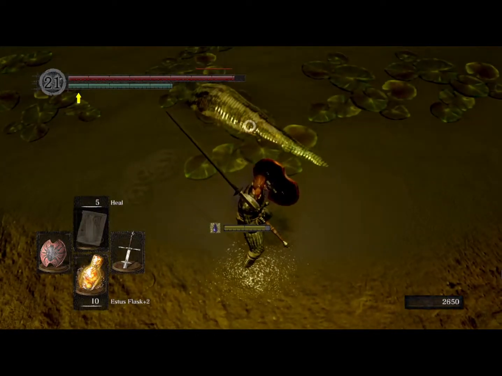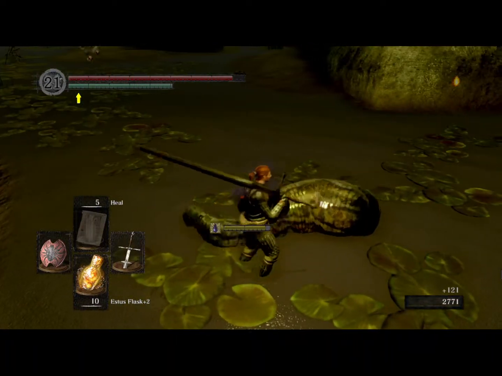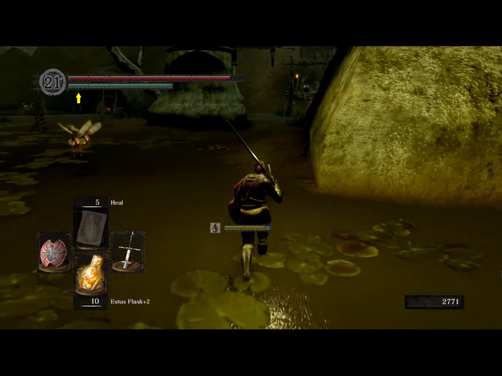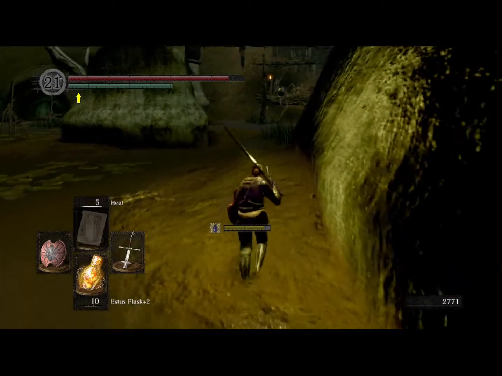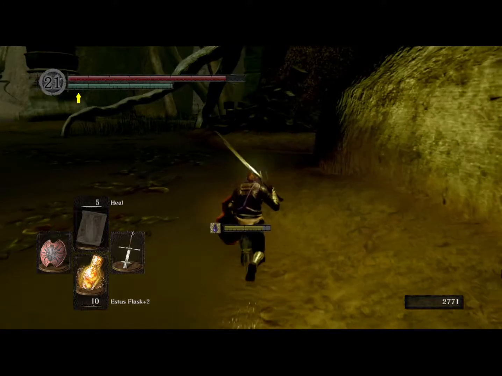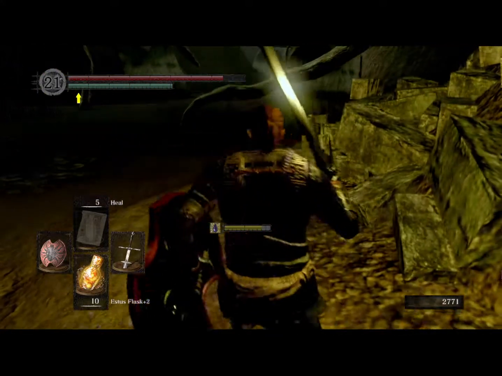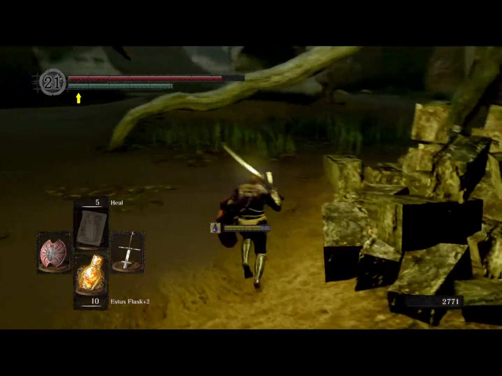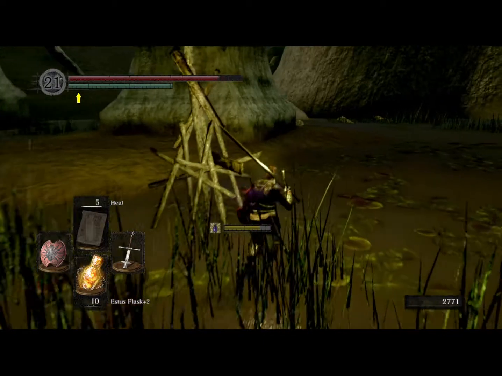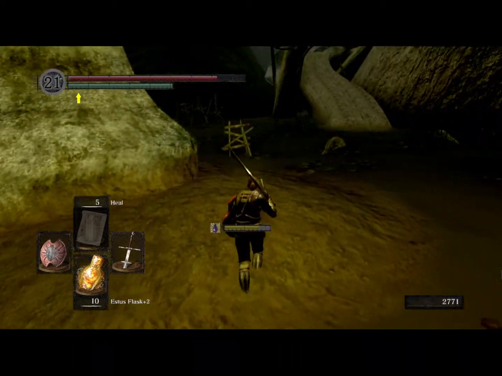Now, you want to be farming these large giant slugs here. So I'll just yeet him over there. It's like, get out of my way. Straight over to the wall. And the slugs actually carry the large Titanite shards and the green Titanite shards just as well. But you may have to farm them for some time. They do drop it, guys, but not all the time.